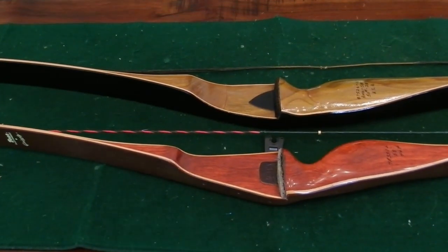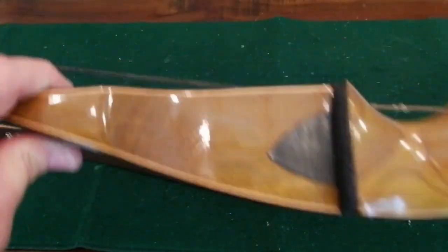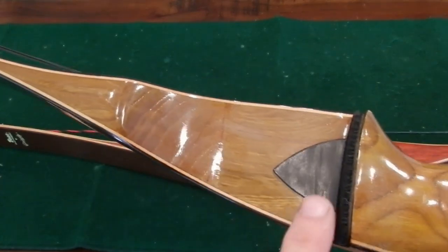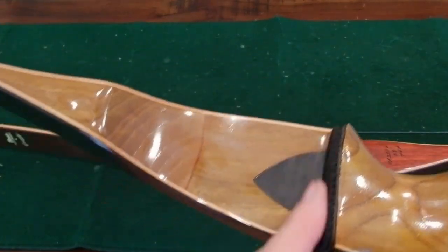Okay, I'll get you a close up. Now, first we're gonna look at this one here. This is the Bear Bruin. As you can see, it's got a nice sight window in it here. As far as I can tell, this looks like the original rest.